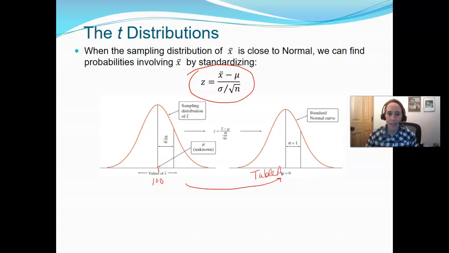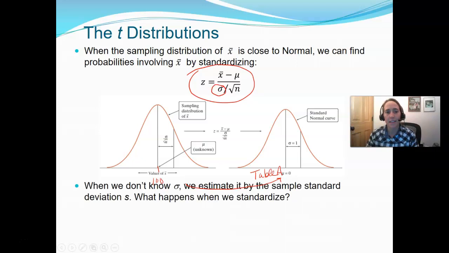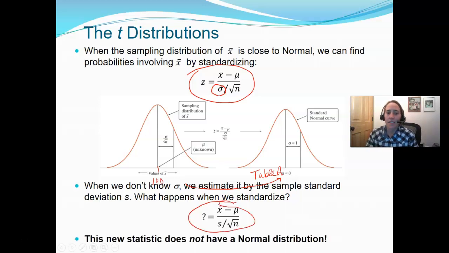So now we don't know the standard deviation of the population. We're going to use s. So what do we do? This is a new kind of distribution here. This is our t-distribution. The new statistic does not have a normal distribution, but it's really, really close. It kind of looks like this. The only difference is that in this distribution there's more area out here in the tails, as you also saw in the Against All Odds video with Party.